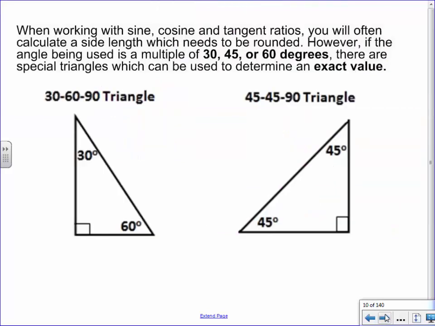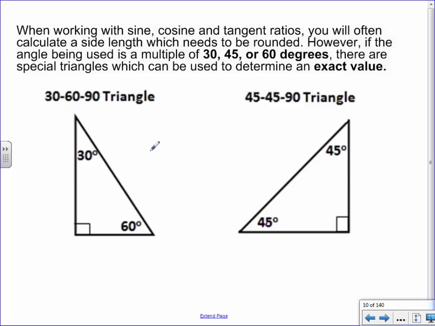So what I want to show you here is two very common triangles. They're known as either the 30-60-90 triangle or the 45-45-90 triangle. They're very common because 30 degrees and 60 degrees are exactly double each other, right? 30 times 2 gives 60. 30 times 3 gives 90. It's a nice ratio. And then 45, 45, 90 is nice because both these angles are the same. And I'll show you how mathematicians have discovered how they can use exact values using these two triangles here.